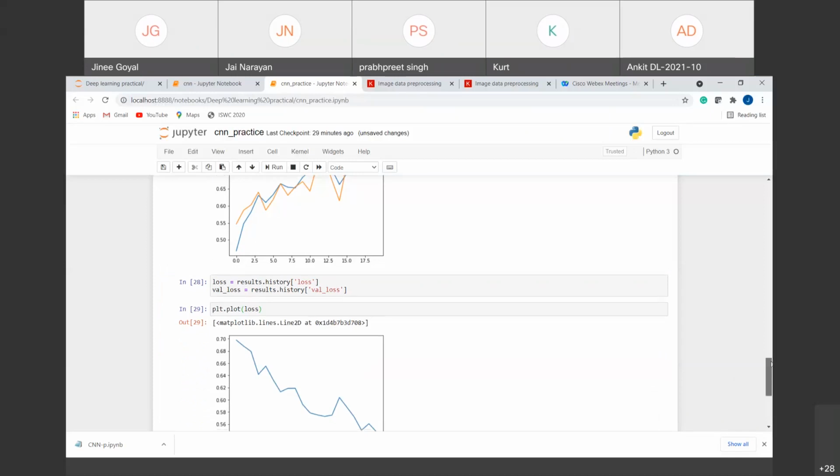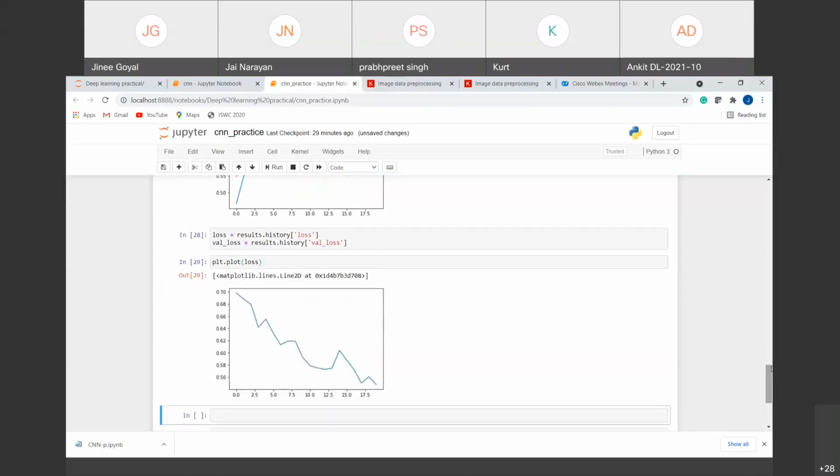Now you can see the way the accuracy was not increasing in a very smooth way, similarly, loss is also not decreasing in a smooth way. It's still not converged. We still need to run this on more epochs, right? So we can try more epochs at the end, after I have completed everything.